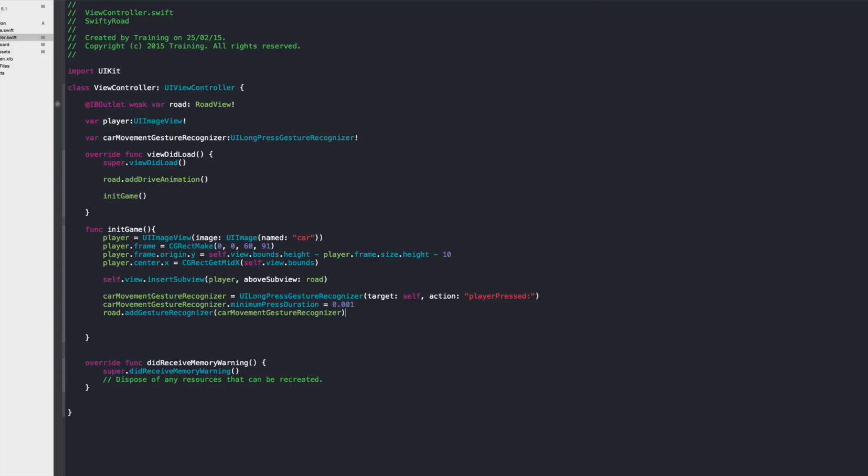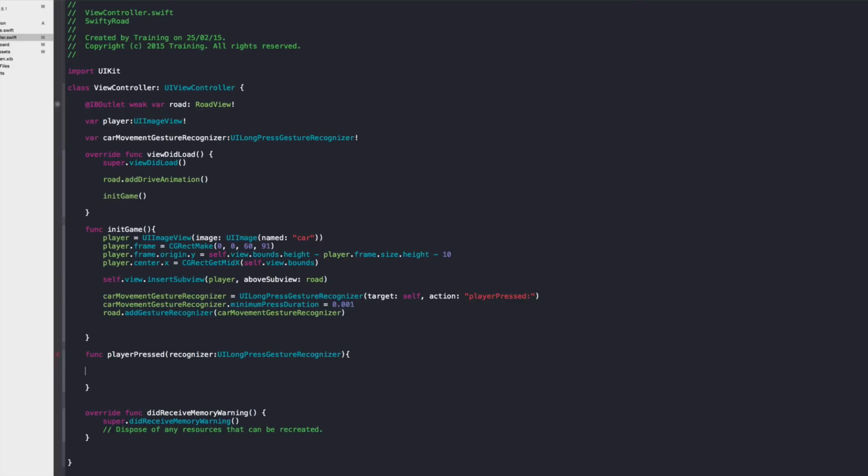Then we will simply add this gesture recognizer to our road and say addGestureRecognizer car movement gesture recognizer. All right, and now we want to have a look at the function that we need to create, which is playerPressed. Let me just add this function here, or I'm simply going to copy that, playerPressed, and we will give this the recognizer as a parameter, and this is a UILongPressGestureRecognizer.